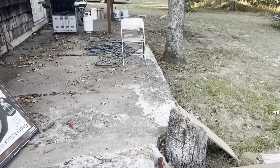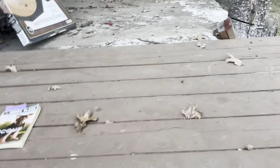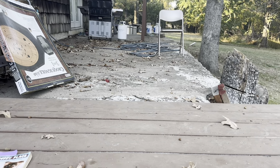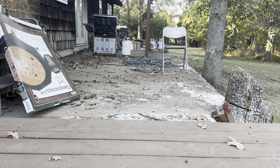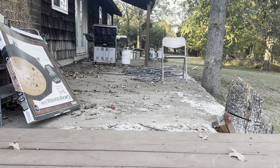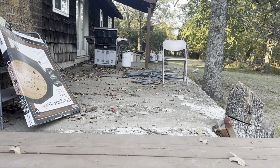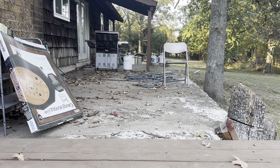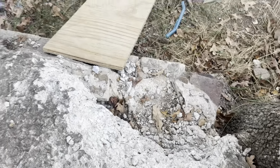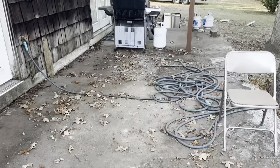Excuse our yard, it's kind of a mess right now, but you can see when we built this deck, we built it to be just a little bit above to match the concrete there, because we knew we were going to have to go up with that concrete. We weren't exactly sure how much. Realistically, it's probably like three or four inches, depending. It's deceiving to look at, but we got a little gap here. Not sure how we're going to deal with this, but all this stuff you see here was already wrecked. The only thing we touched was right here, and then we realized how thick this concrete was. So then we're like, man, this is going to be a massive job to get that out of there.